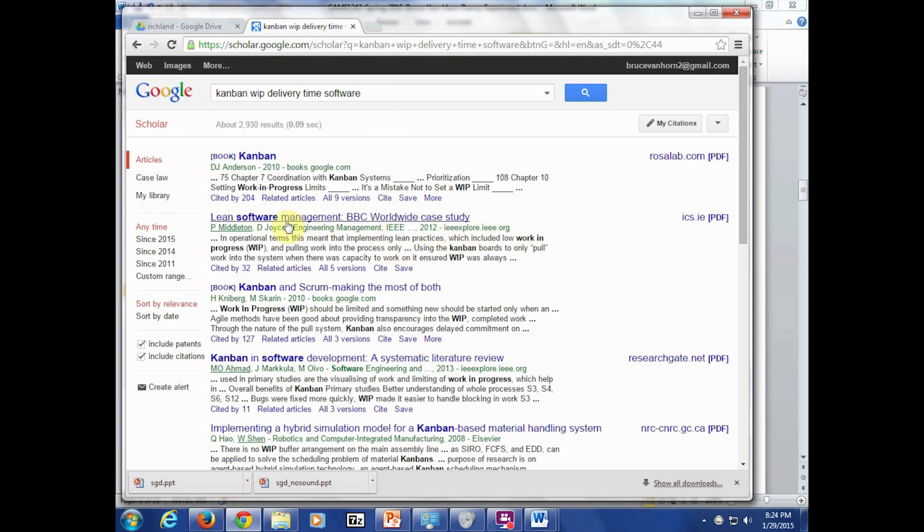Okay, here's a case study, so that looks pretty good. And I'm always looking for the ones in this class that have a PDF over here that I can exploit. That's good. This one doesn't have one. Obviously, it's the whole book, so that's not desirable. You don't want to have to read the whole book. I pretty much expect that if you put it in there, then you read the whole thing. So that's not a good idea. You can obviously cite the source that we used for this class, what we were looking at before. So that Kanban in Action book, that's totally legal and expected for this assignment.